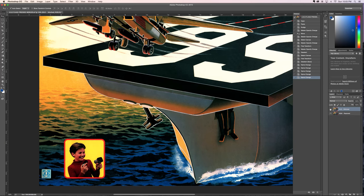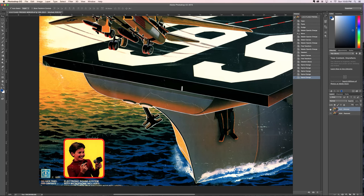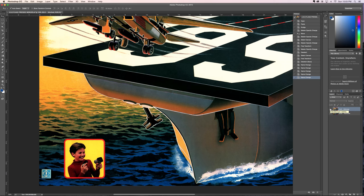You can see where the hole's been repaired, all the rubbing's gone. So there's a good look at before and after, and I've gotten rid of some of that text at the bottom and really just kind of simplified this artwork. This is going to be a poster. This is going to be something that you hang on the wall. This isn't something intended to print and put on a cardboard box and try to fake it like it's a real flag box. This is a piece of artwork for you to hang on your wall.